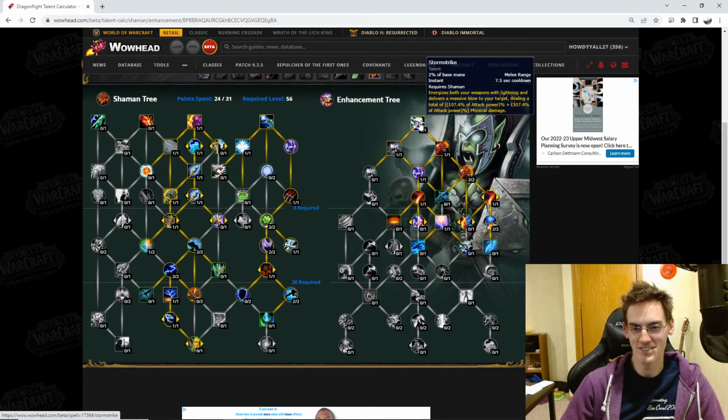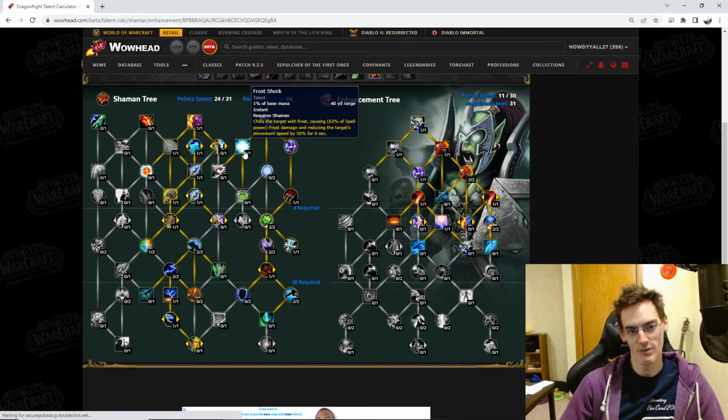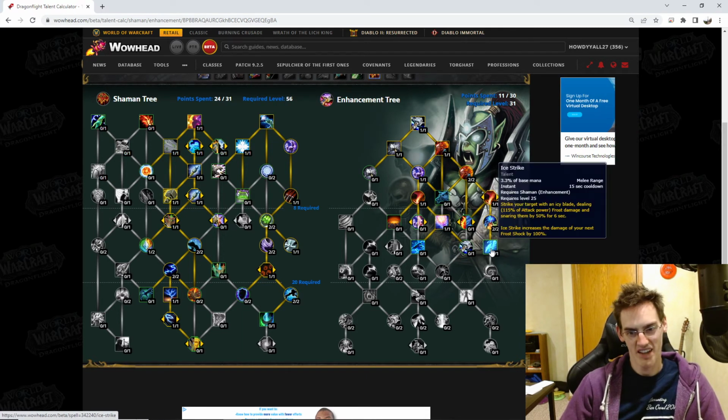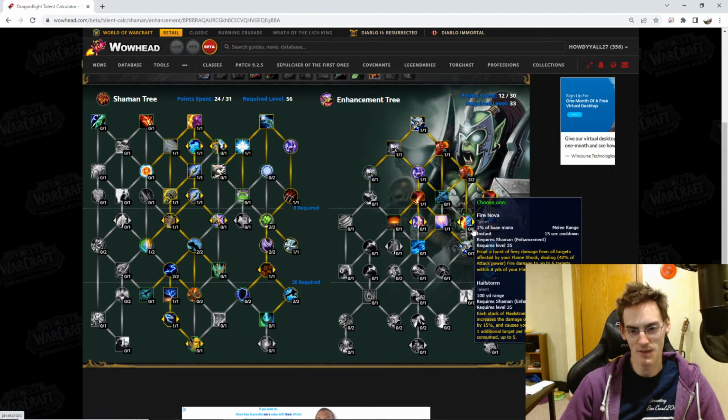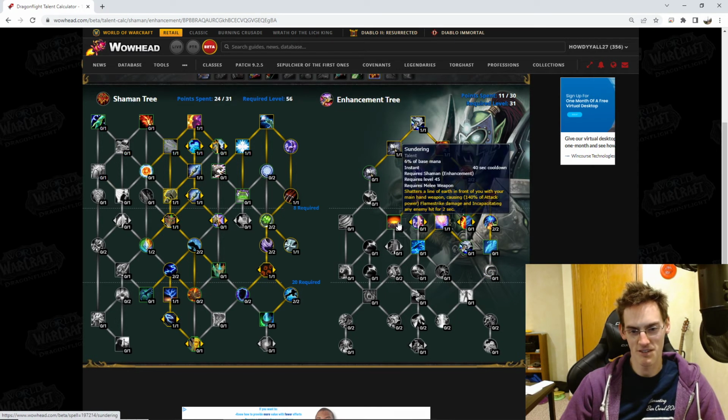So I look at this and I'm like, it does half as much as Storm Strike, and it buffs Frost Shock, which I feel like that's going to be good. 3.3% of base mana. I've also noticed that a lot of this is mana, which I don't know if I love. Actually, I'm gonna hold off on this and see what's over here.